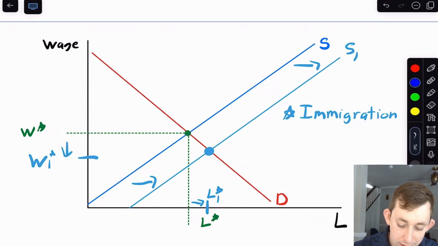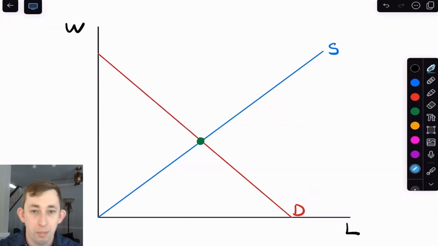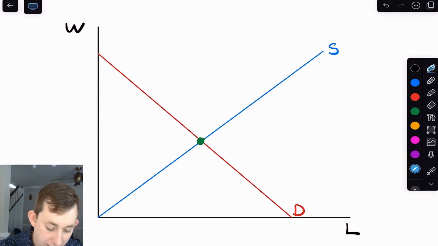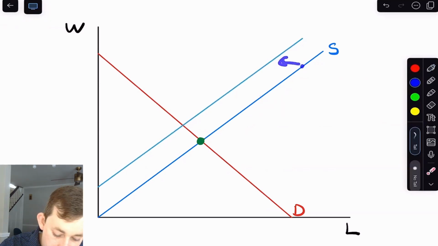And just for completeness, we'll go ahead and do a similar example where we shift the supply curve back, just to make sure we're all on the same page and we understand how this works. I'm not even going to label these axes. This is the equilibrium point right here. Maybe a bunch of people leave the market. Maybe a bunch of people move somewhere else, and you have a lot fewer people in the labor supply. So you're going to shift the labor supply again to the left. At a given wage, you have fewer people who are willing to work for that wage, so your supply curve shifts to the left. So this is our new supply curve.